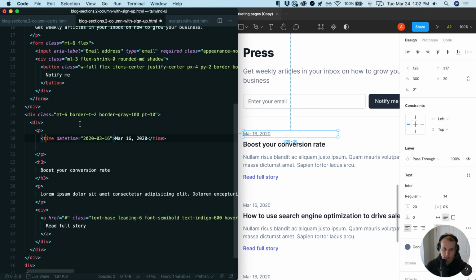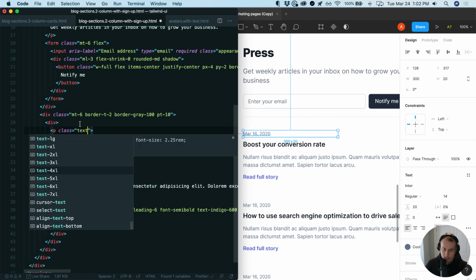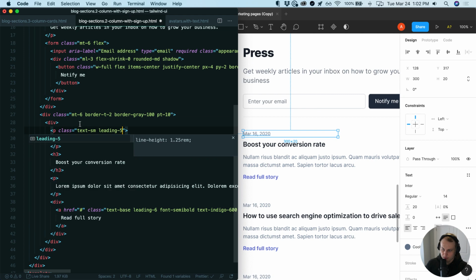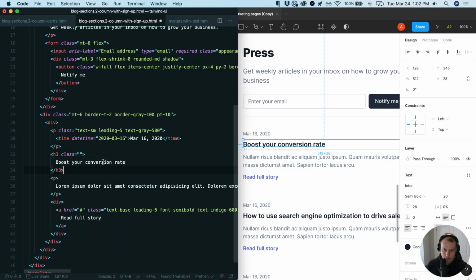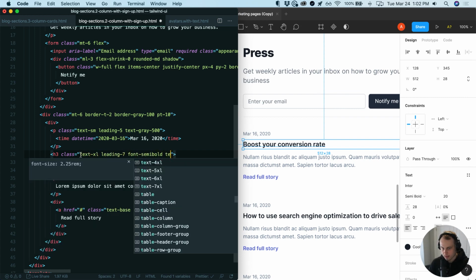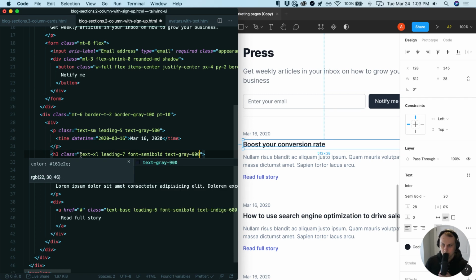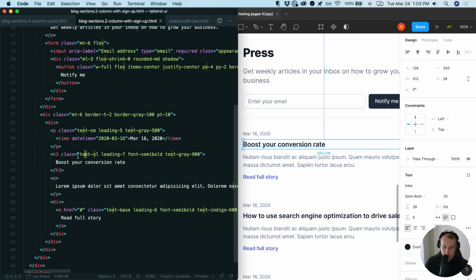Let's put this in a p tag since time is inline. Text-sm, leading-5, text-gray-500, just because this is the old gray. And this is going to be text-xl, leading-7, font-semibold, text-gray-900. MT2.